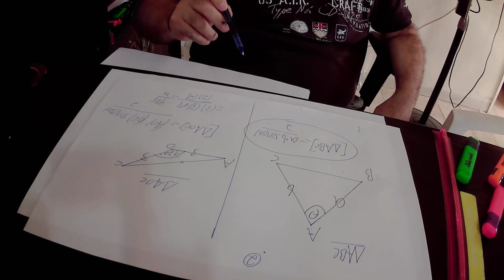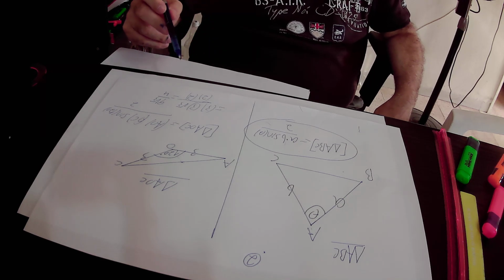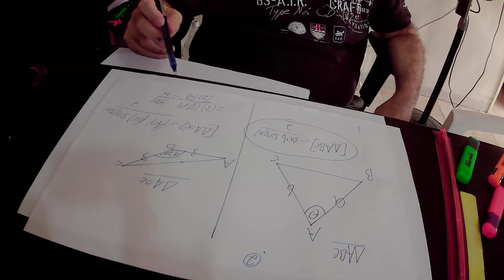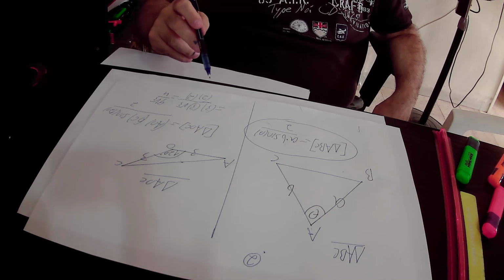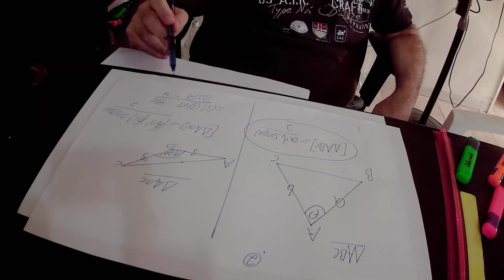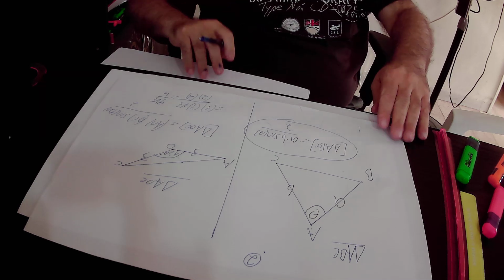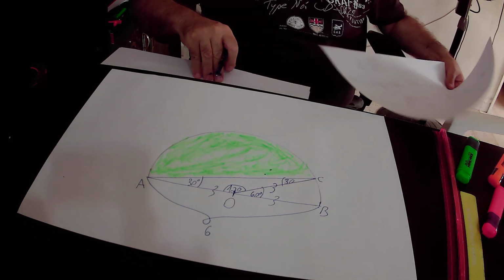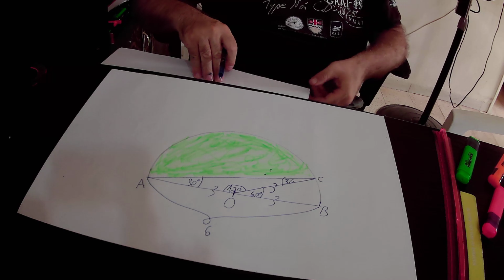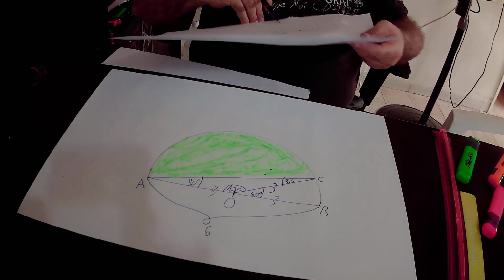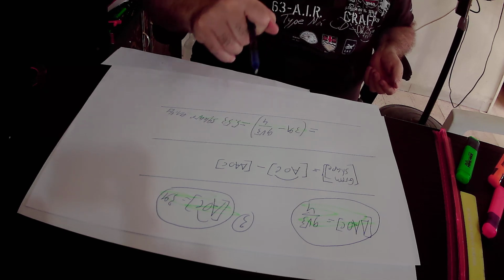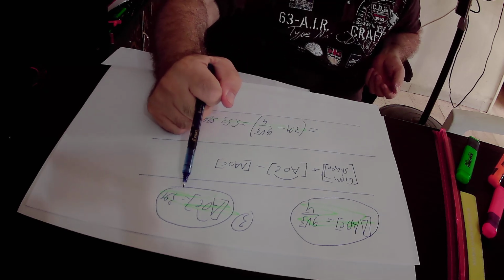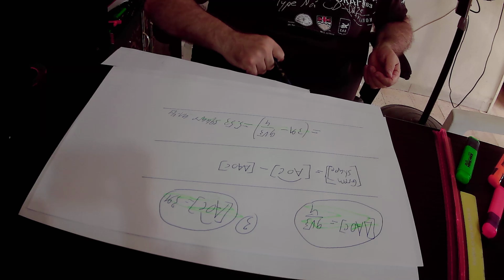So in conclusion, the area of this triangle AOC equals 3 times 3 is 9. So in the numerator we have 9 times root 3 over 2, times 2, 2 times 2 is 4. So in conclusion, we found out that the area of triangle AOC equals 9 times root 3 over 4, and we have already found out that the area of sector AOC equals 3 pi square units.